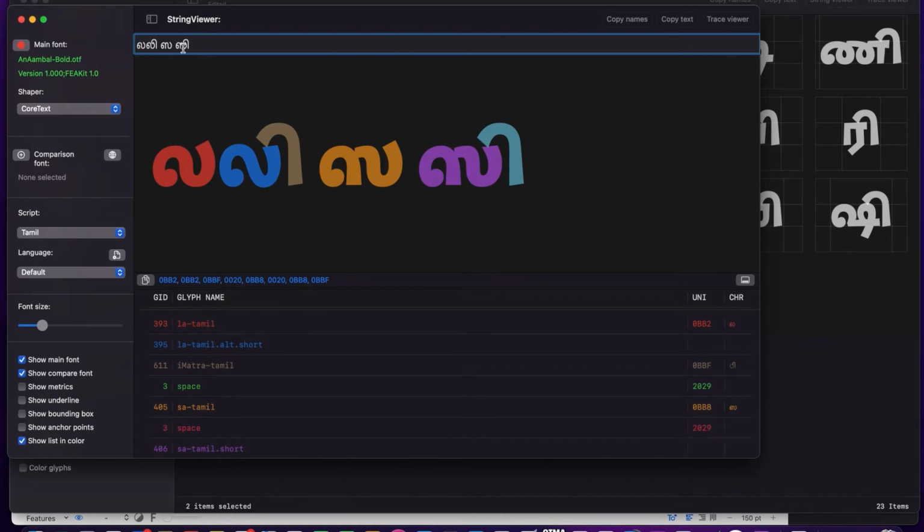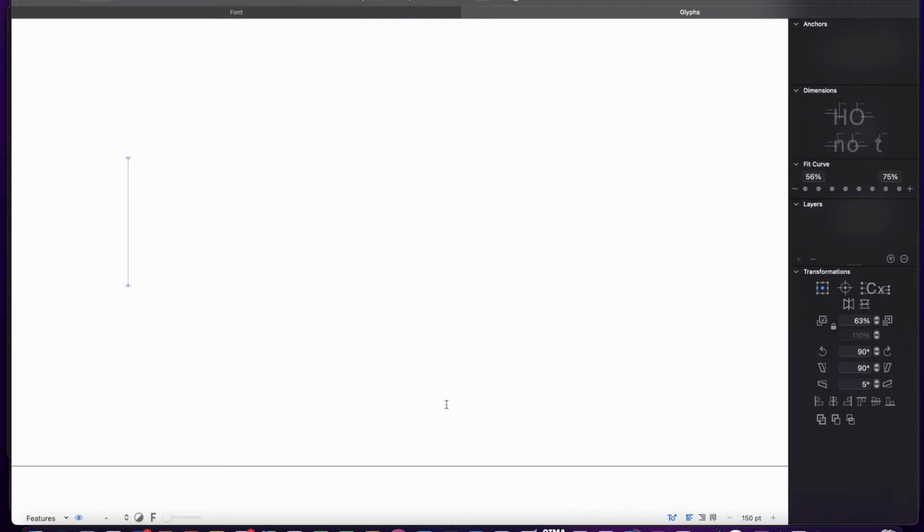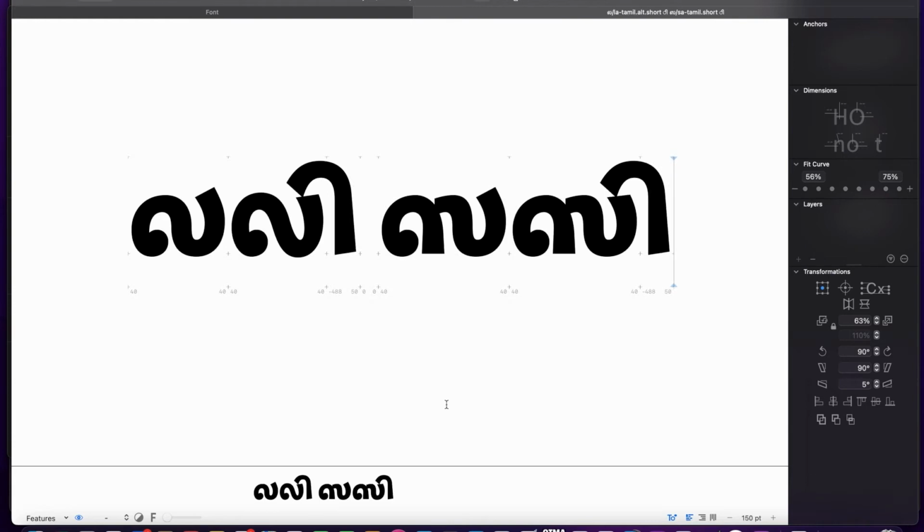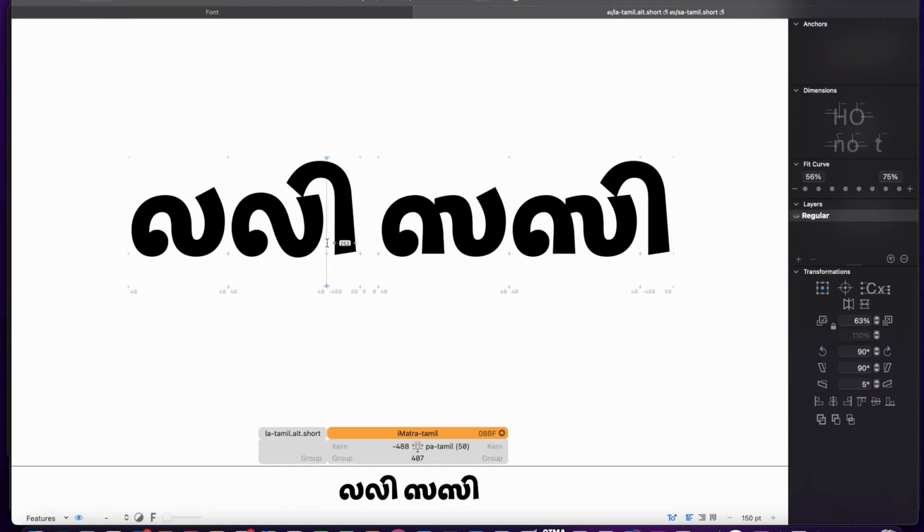Let me also put a star in, so I get the alternate form. I can now copy the names of these glyphs, the substituted names, the final outcome of the sequence, and then open my font editor. In my case, I use Glyphs, and I can paste them, and I get back the actual resultant glyphs. But if I type it here, I will not get that because the substitution rule would not have kicked in. And then I can kern this a little bit if I want.